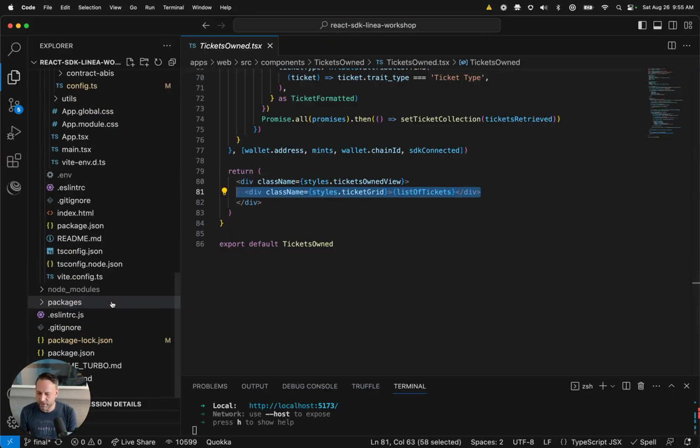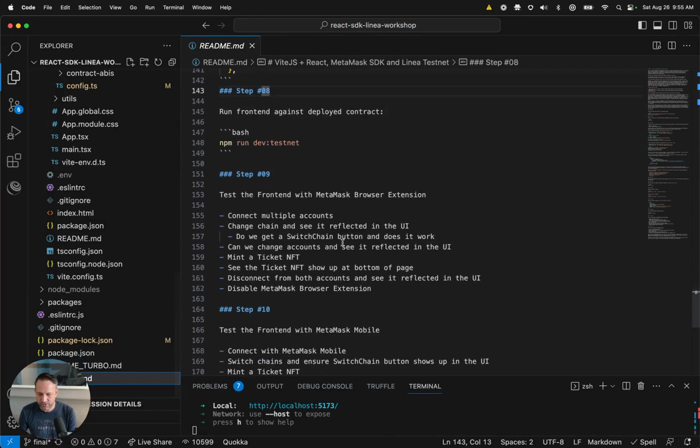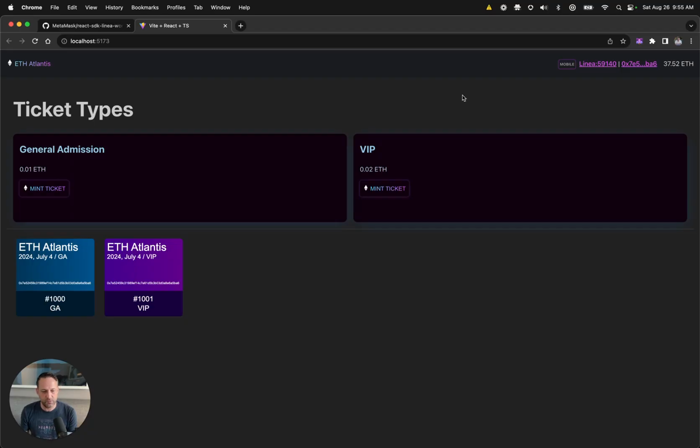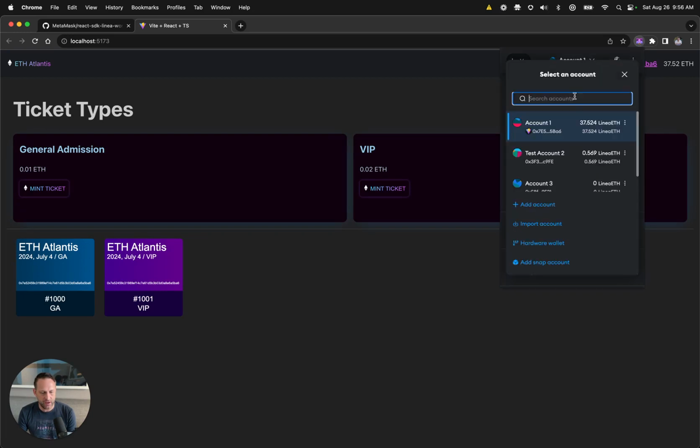Let's make sure that we're not forgetting anything that I want to go over here. So we've connected. Oh, well, let's go ahead and just test out one thing really quickly here. So we notice that we're connected to Linea, and we already changed the chain, and it gave us the button to switch us back to the right chain. But what happens if we change the account?